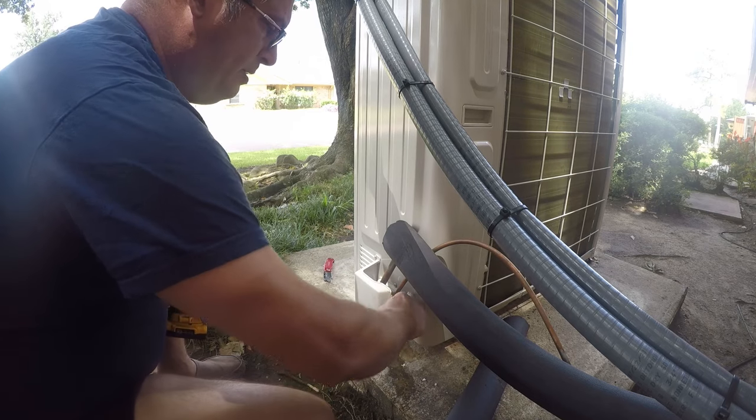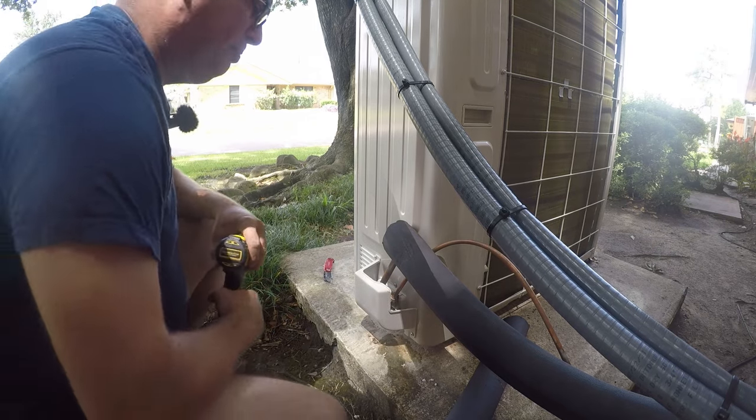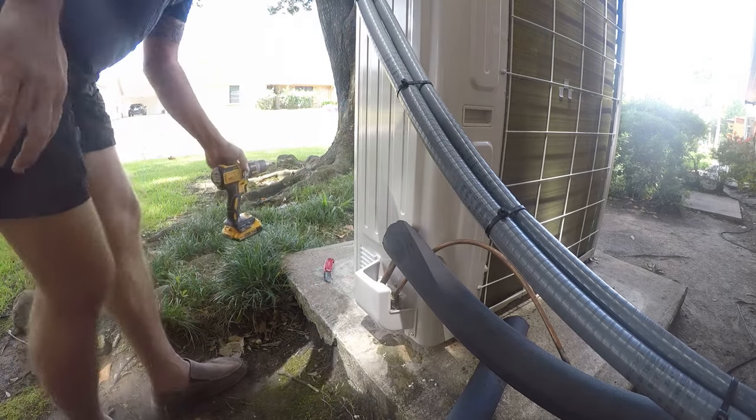When you drill this hole, make sure you get all the crap out of here, and then don't use a small drill bit because it'll just promptly clog with crap. And that's from either my sprinklers or recent rains.